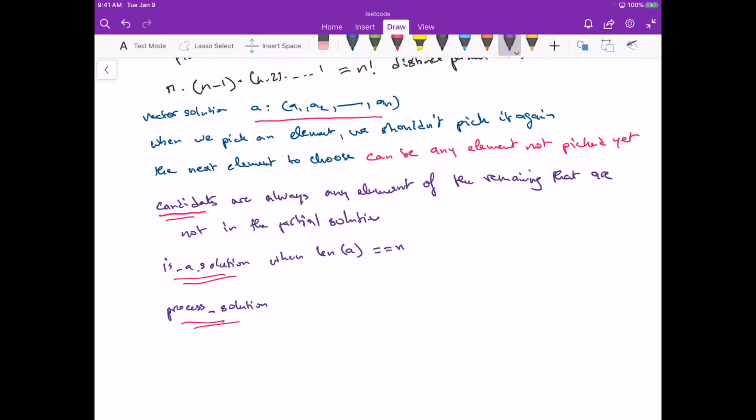So I would have, let's say, an output array. And in the process solution, what I would do is just add the vector solution A, because that would contain all the elements picked so far. And since I have the size equal to n, that means I have a permutation. So I can just add that and then backtrack and try to find another solution.